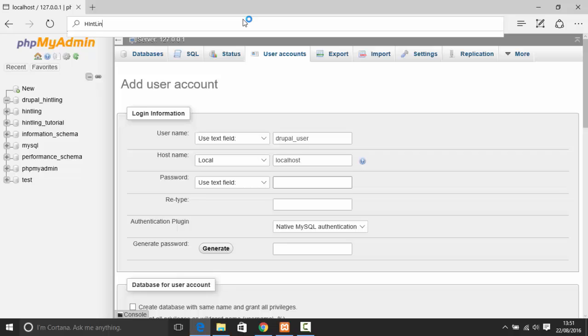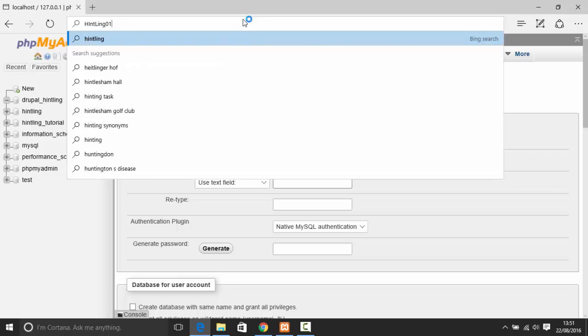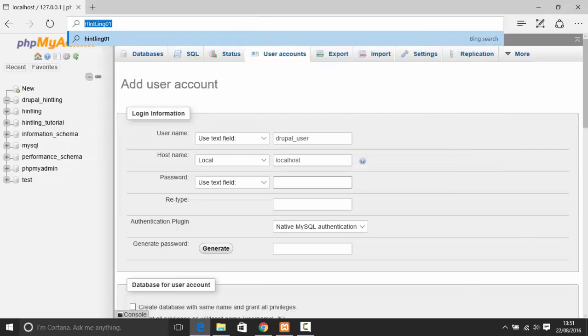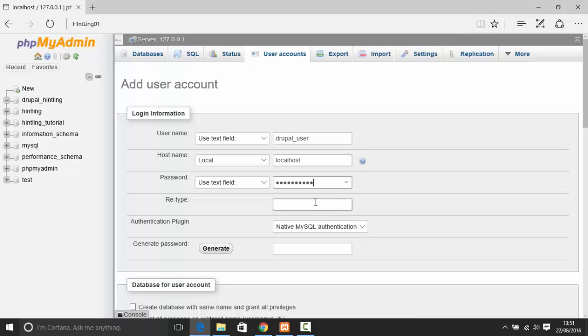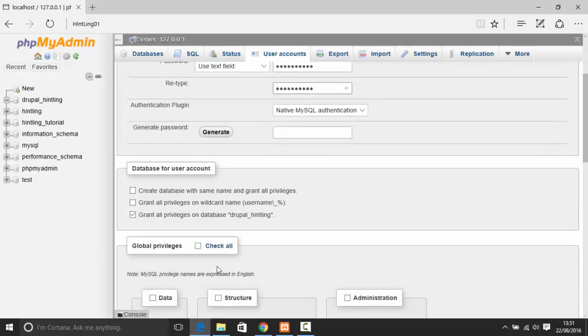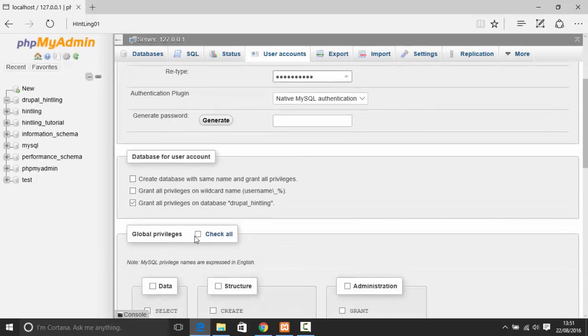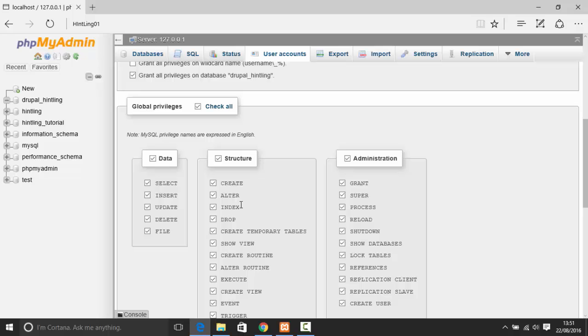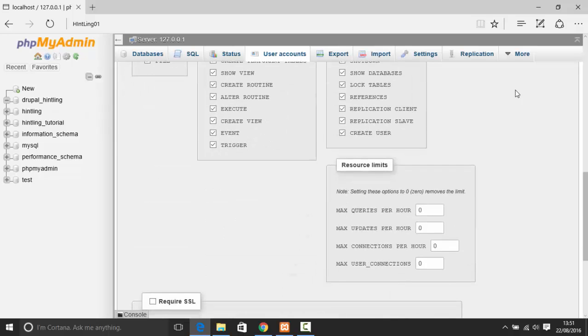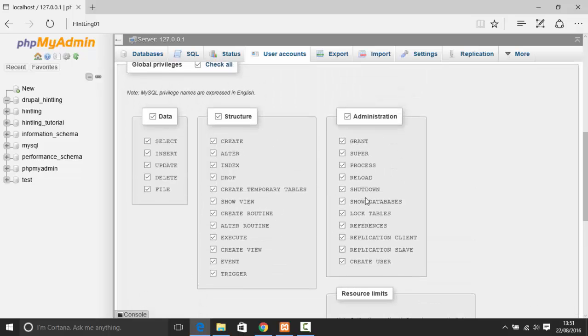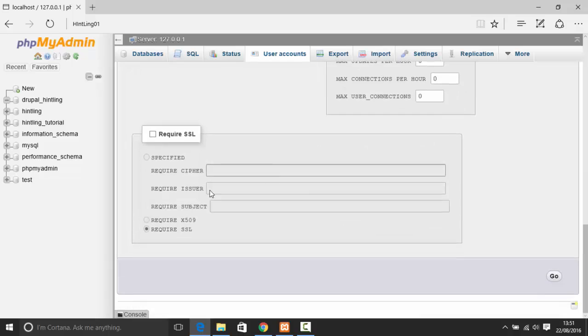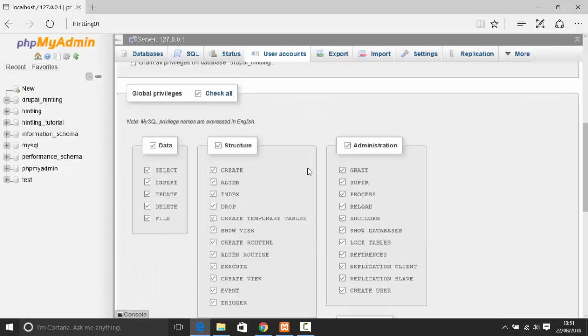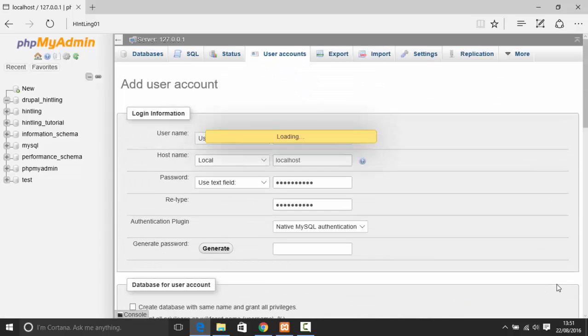Just do that. Alright. Just ignore the generate password. We're not going to do that for this one. And then you just want to set your privileges. For security reasons, you want to go over all these later on once you actually put it into a production environment. You want to do that in your test environment actually. So all that's fine for now. Just say go down here, and we should have a new user. So we're going to need this user for our installation.